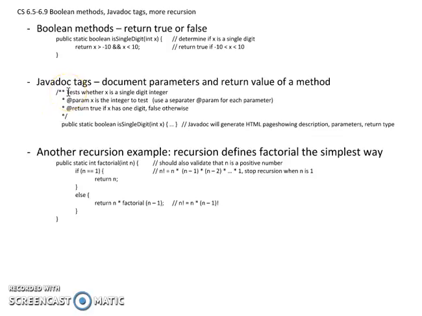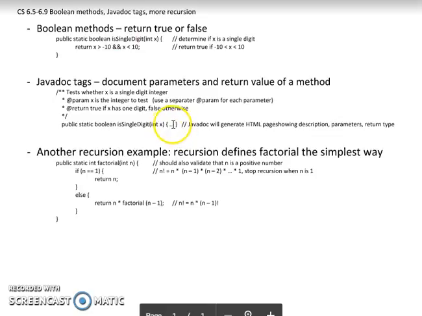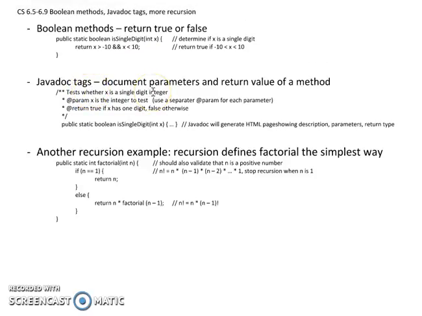So the first thing you do, we looked at this previously, is tell what this function does. Remember, this has to immediately precede the function declaration. So here's my function declaration. Remember, it was the isSingleDigit function from above. I didn't put the body of the code in here, but it would just be this statement. Okay, so this precedes it immediately. It tells what it does.